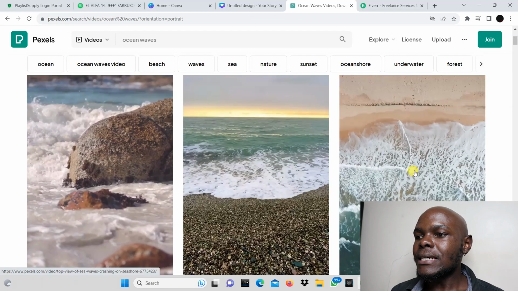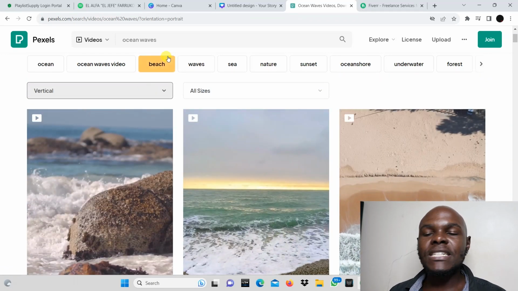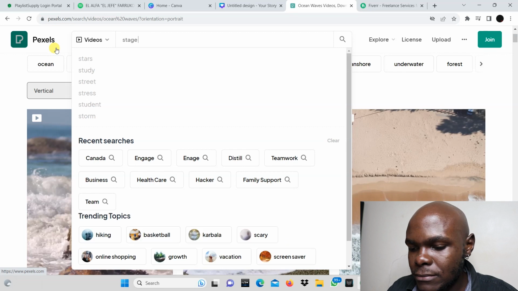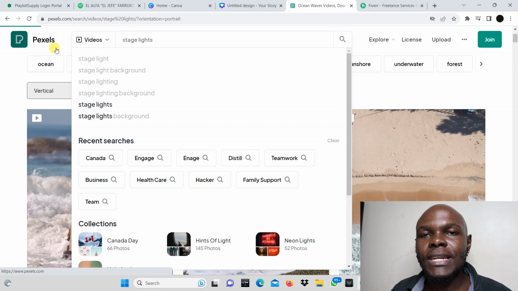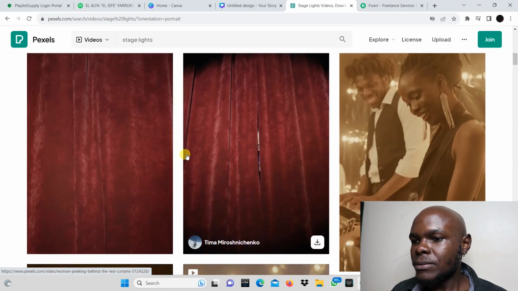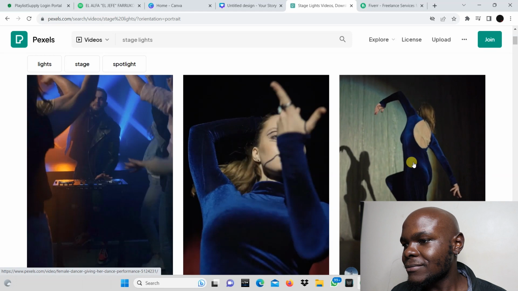Now, before I move on to the second thing, you can really just explore. If it's not ocean waves you want to look at, maybe you could be like stage lights, right? I just want to try to show you the diversity on this. So maybe you want this woman dancing, right?